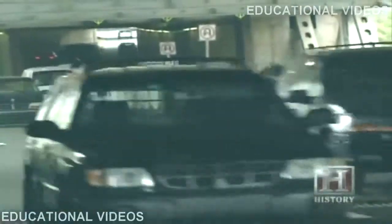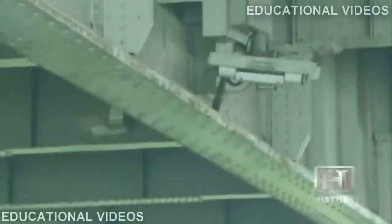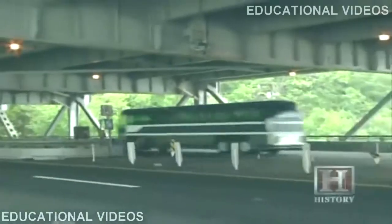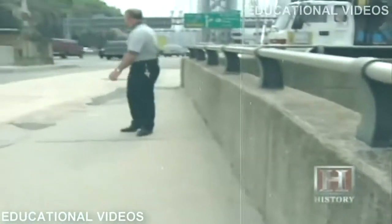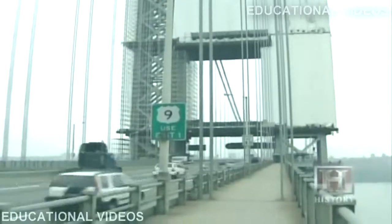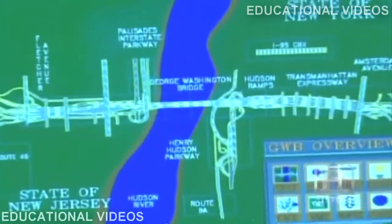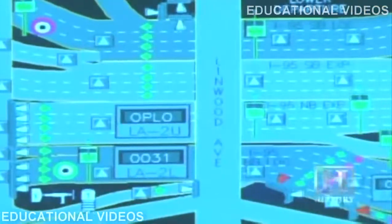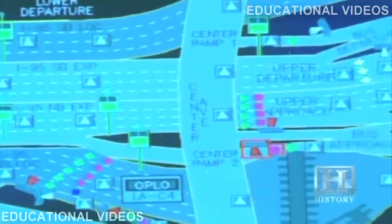Once a problem has been detected, bridge personnel can immediately get a good look at the situation. Over 80 cameras are strategically placed throughout the structure. Some of them are along the walls, some of them might be on light poles, where others might be right in the towers. It helps us expedite the proper personnel to any type of incidents, which makes everything more efficient. All of the sensor and camera information is relayed to the bridge's control center and allows bridge personnel to manage the traffic flow via lighted signs and radio broadcasts.